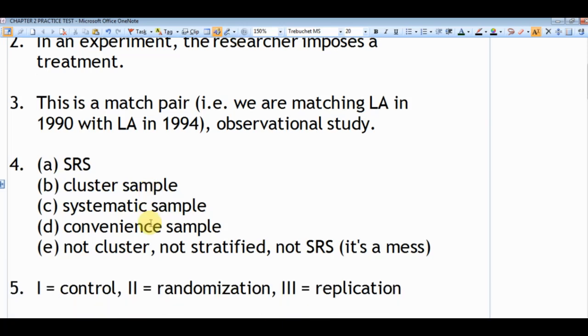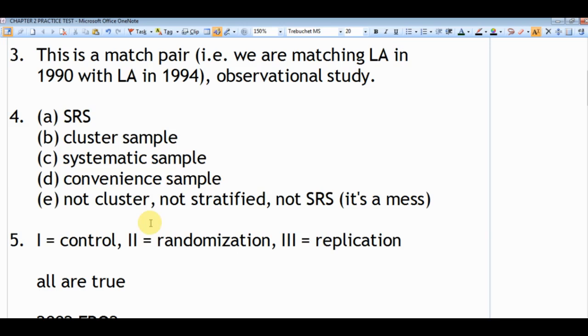And lastly, this is a good sounding one that's wrong. You're going to randomly select 10 students from each of the 4 senior calculus classes. Firstly, we don't have 4 calculus classes that I know of. Secondly, your sample is not going to look like the student population. Your sample is going to most closely resemble the population of calculus students. So this is not a cluster. This is not stratified. This is not an SRS. In fact, it's a really bad sample. I wrote it's a mess. Okay.